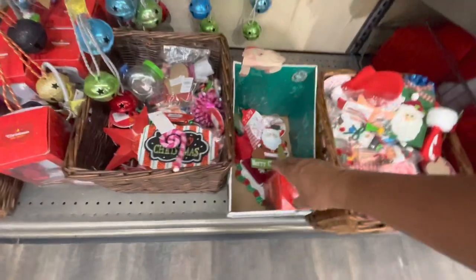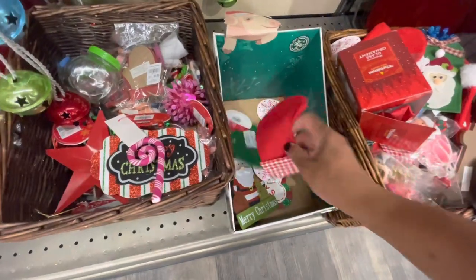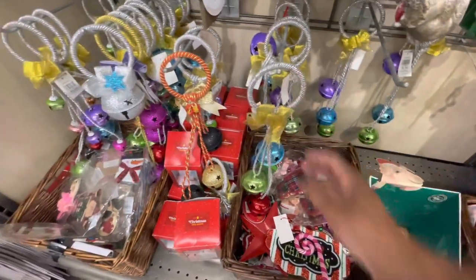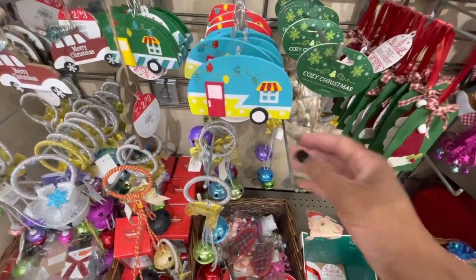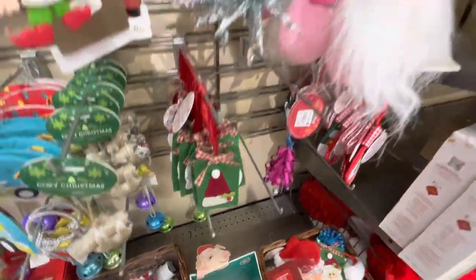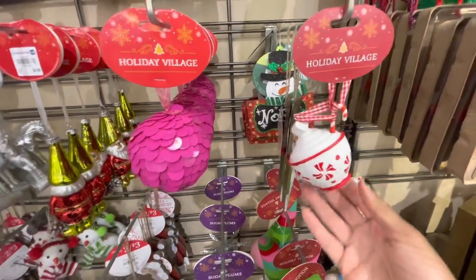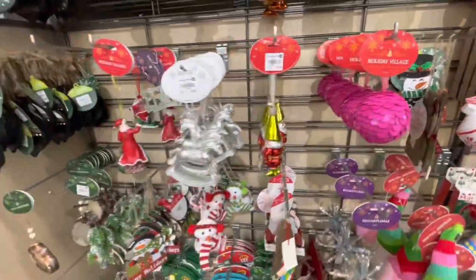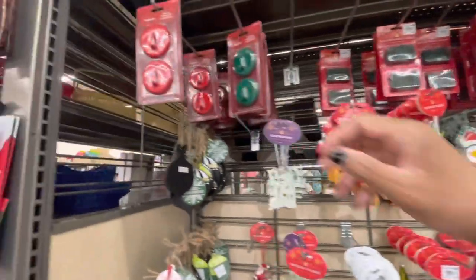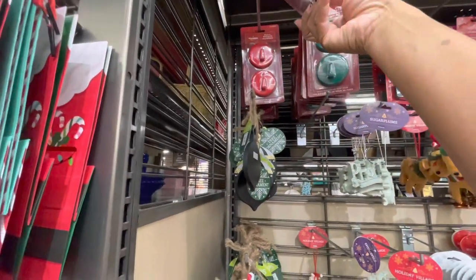I got a lot of these last year for Christmas. Like I said, this section will be packed the next time I come in here. Just a lot of ornaments, a lot of bells, door hangers, the camper. Look at these ones right here - these are two for three dollars. The gnomes, really cute. They have some wreath hangers up here as well - you get two of these - they come in green and red - $5.99 for those.